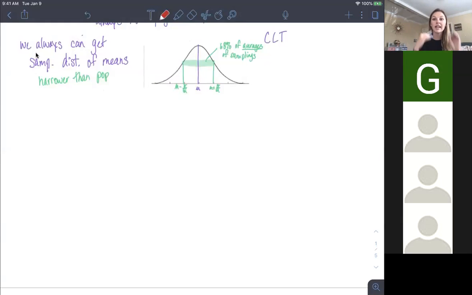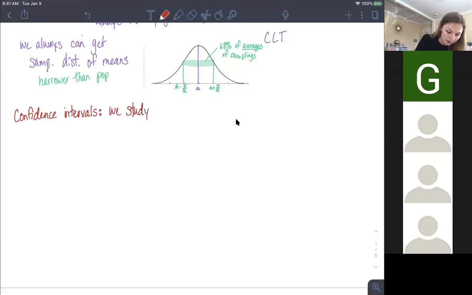Okay, so then the last thing. We talked about sampling distribution of means. We found out all the percentages that existed there. And then after that part, we just recently learned about this new topic that is confidence intervals. And the reason we talk about confidence intervals at all, the reason we want to know this, is because we study populations that are too big.